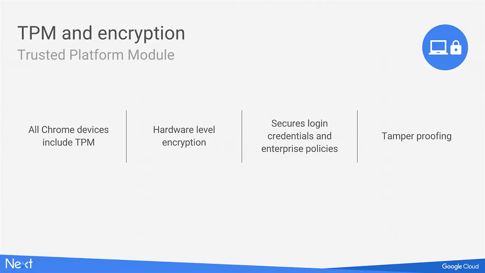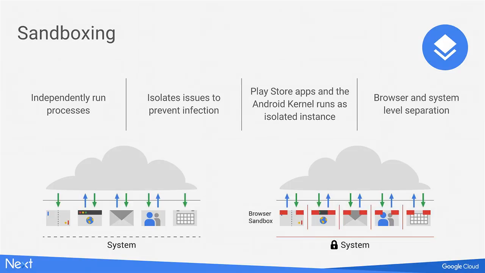We leverage the TPM on Chrome OS for storing secure keys. So if we're going to give a long-lasting identity token, which is something we try and do in fully trusted, you don't want to be logging in over and over and over again for security purposes. So we need a way to give long-lasting identity and long-lasting OAuth tokens and identity tokens out to these particular devices. By using the TPM as the root of trust, we're able to do that with higher confidence, rather than having really important tokens sitting somewhere on disk where they can be extracted and used by an attacker. So that's an important thing, to have an appropriate root of trust.